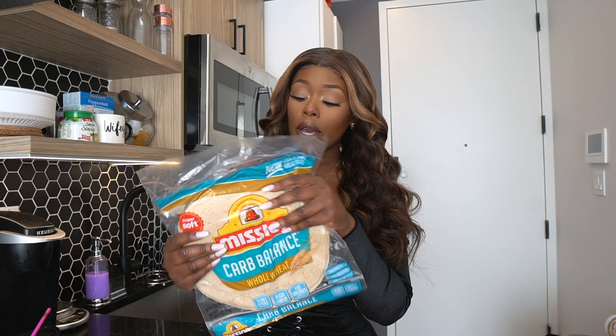So I decided to go ahead and create a turkey burger wrap. I'm going to use this carb balance wrap. You guys saw it in last week's video, 5 net carbs. We're going to use a turkey burger patty and 3 slices of turkey bacon, lettuce, ketchup, mayo. I do have a sugar-free ketchup that's low carb. Lettuce, mayo, ketchup, and cheese, and that's gonna be a turkey burger wrap for me. Super delicious. I'll show you guys how I make it. So that's what I'm gonna have.